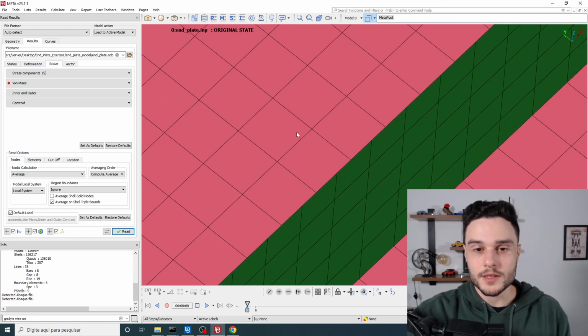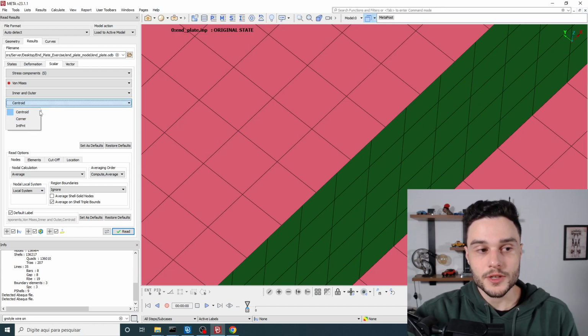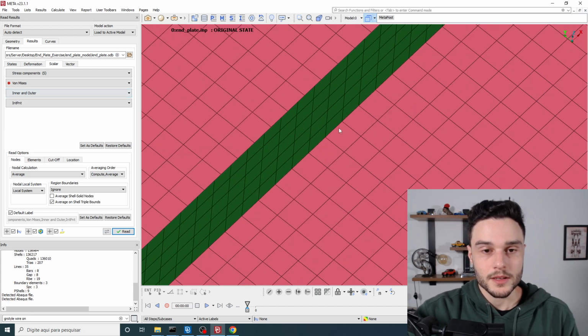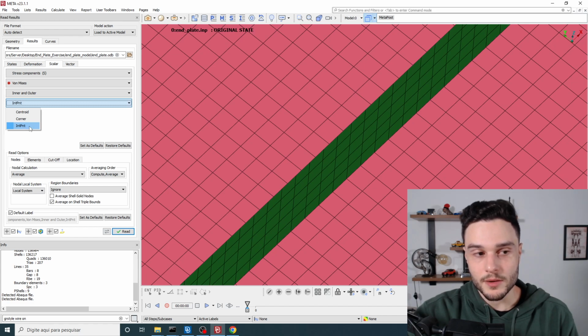And in this case, I usually calculate the stresses in the integration points. Okay, so I ask the software to calculate these stresses at the integration points. And then the software is going to interpolate in between. So INT PNT is integration point.